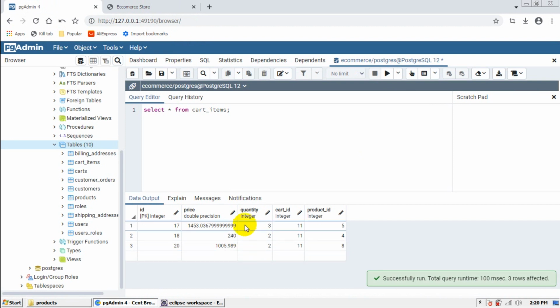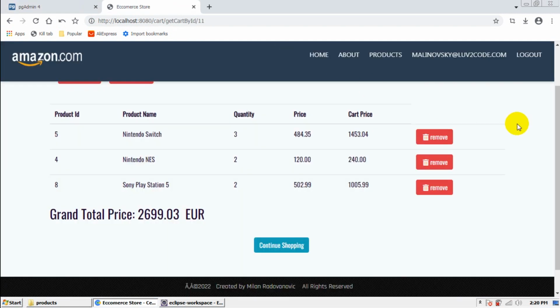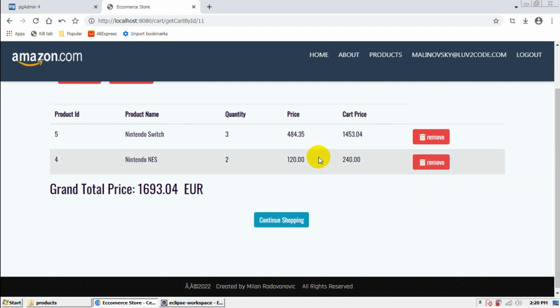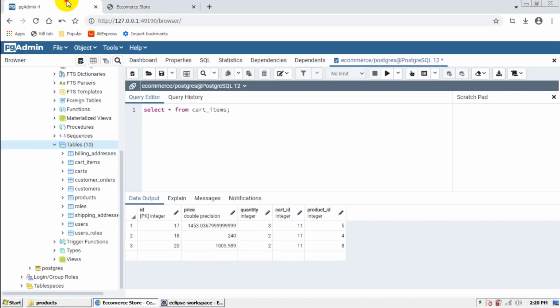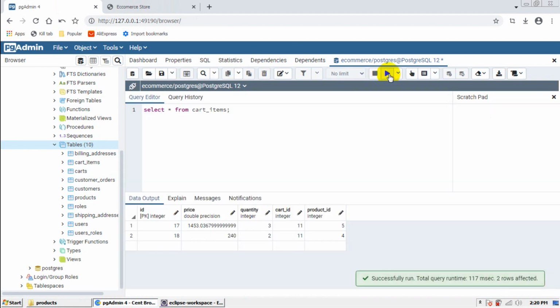We have 3 items, which is fine. Now let's try the Sony PlayStation, we will remove it from cart. The cart price is updated, which is fine, and we will see in the cart items now it's updated successfully. Now we have 2 items in the cart remaining.